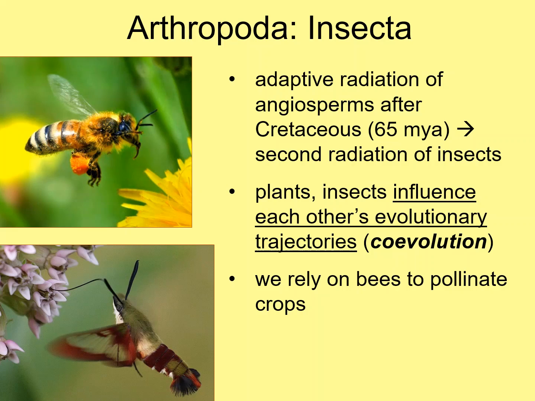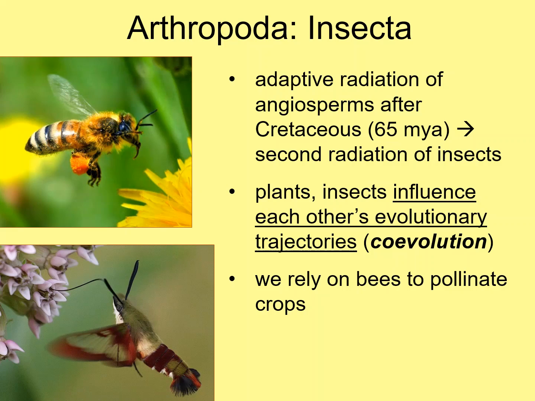You have body segments. It's hard to tell the scale on this, but they're actually about the same size as a hummingbird. There's a whole bunch of them up near my parents' cabin up by Lake Almanor, which is up near Lassen National Park here in Northern California. It's really pretty fun to watch them go from flower to flower. And then, of course, I always have to look and go, is that a hummingbird or is that a hummingbird moth? Because they look very similar, and they move really fast, and sometimes it's hard to tell the difference.